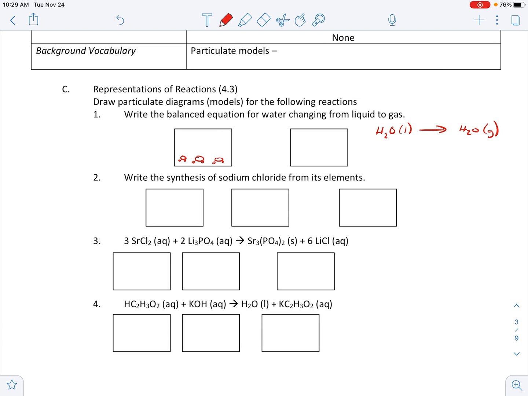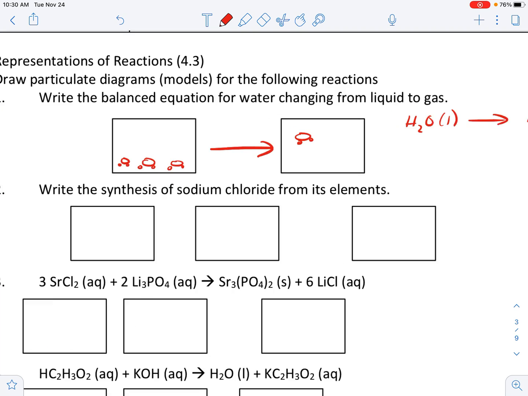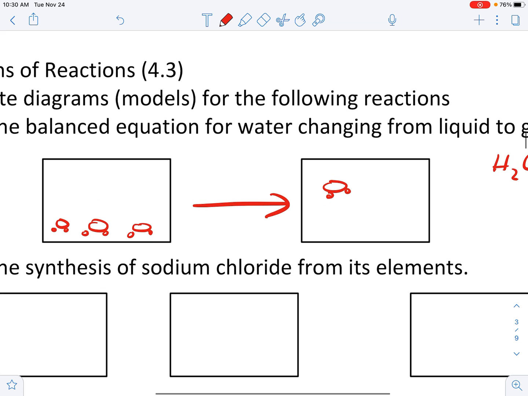Now, as a gas, here's the deal. We also now have to focus on our balanced chemical equation. So I have 3 water molecules on the left side. That means I have 3 water molecules on the right side. So I couldn't just draw one and be like, okay, I'm done here. Nope, that's not actually how it works. So we are going to make sure we draw 3 water molecules that are now gases. And this gives us a pretty good representation. All right, that's what we got there.